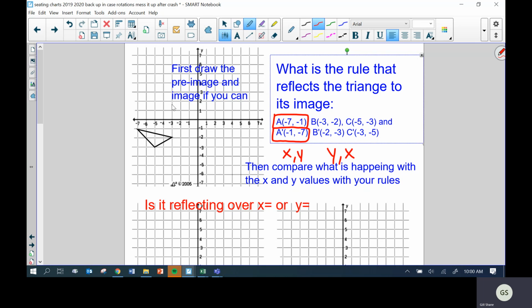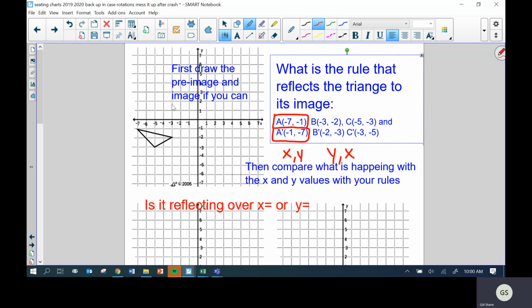Now, I say, well, what did they do here? Well, the first thing I notice is obvious. They flipped the order. The first number is now the second number. So I need to flip my order when I'm going to go find the rule. The next thing I look for is, did any of the signs change? I mean, the sign means the positive or the negative. Did it change from positive to negative? Did it change from negative to positive? If it didn't change, then I don't do anything. I don't put any negatives there.